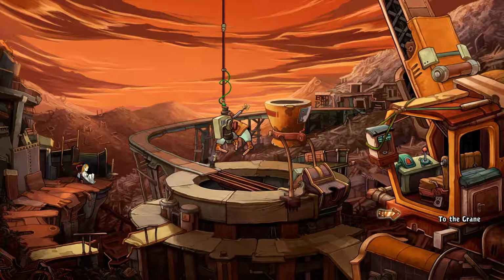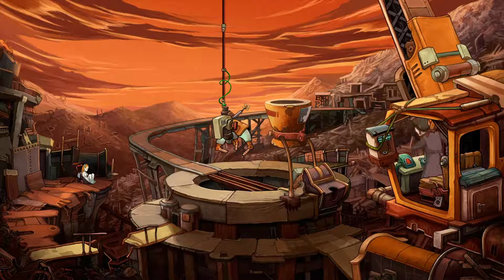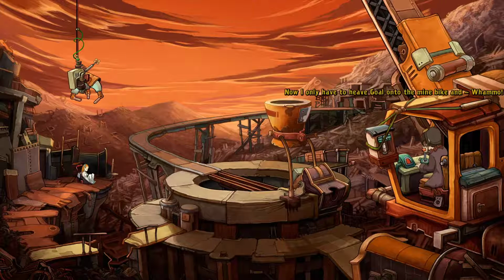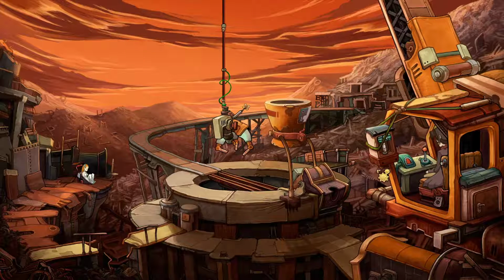Let's go over here and get gold on this crane. It works! It really works! I love the amazement. We did not expect this. Gold onto the mine bike and wow! We don't have the mine bike with us. Where's the mine bike? Oh crap. I knew I forgot something.